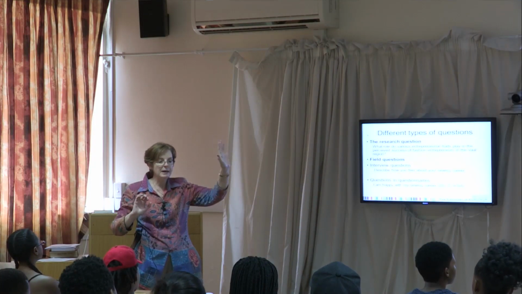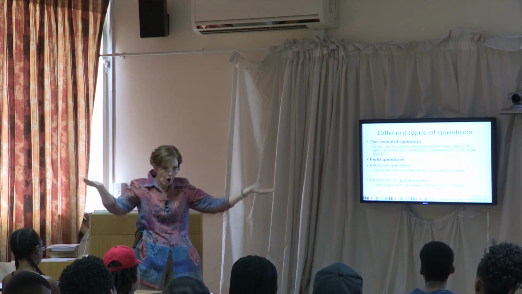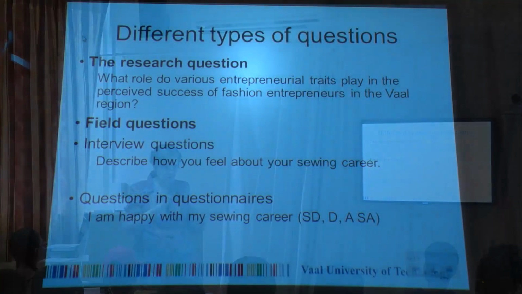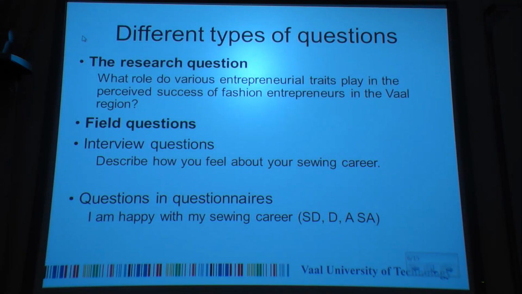Right. So you got it now clear that your research question is one big question covering your whole project. Your field questions are those small little questions that contain various variables in them which you want to determine how successful are they in there or not successful, so that you, at the end of the day, what do you want to recommend? That they should get training on being more positive about their career or whatever the case might be. Do you get the idea of how a research project is working?